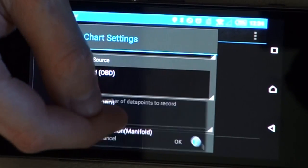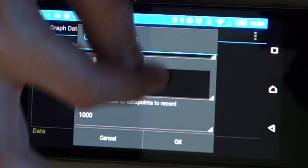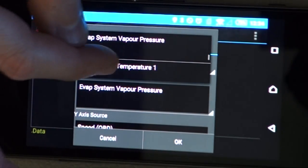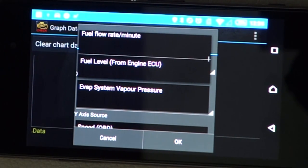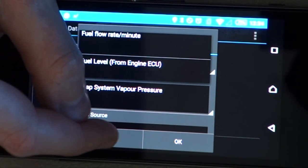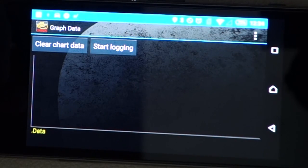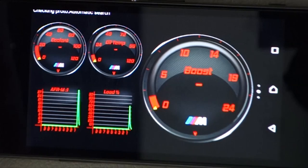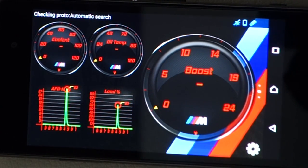Versus speed. So say we wanted to look at our air fuel ratio versus boost, something like that. So we scroll down and we just find it in the list. I'm not going to go through it now, but air fuel ratio versus boost is a classic one. You might want to measure exactly how your air fuel ratio is changing relative to the amount of boost that you're running. Then you just hit start logging and it'll start going. So what we'll do now is we'll actually connect it up to the car, get the engine running, and show you exactly what it does.